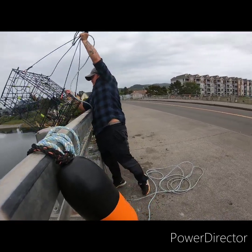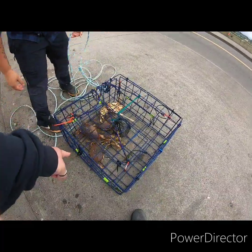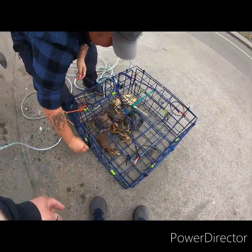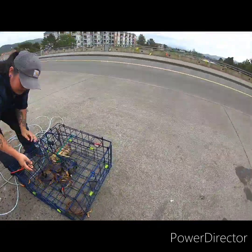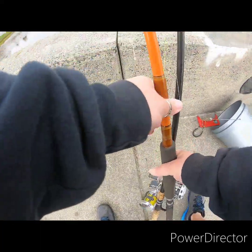Are there any males though? They look like females. See a lot of females. What is that one though? Female. Is it? Darn it. Alright, let me put my poles. Ooh, bucket's going down.